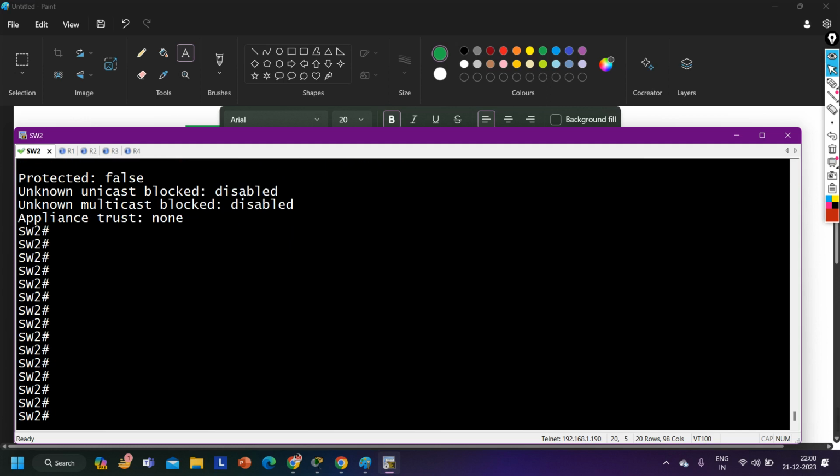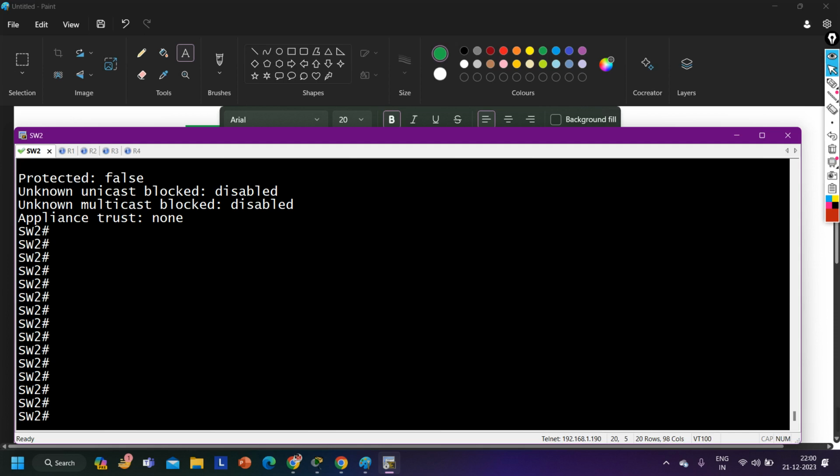Today we have just discussed the MAC address table of a switch. How many options do we have to configure MAC address tables? A static method, a dynamic method, and MAC aging time. Then we discussed SDM, the Switch Database Manager, which means how we can increase space for switching purposes on the switches. Then we discussed VLAN, and after that we discussed what a switch port is.